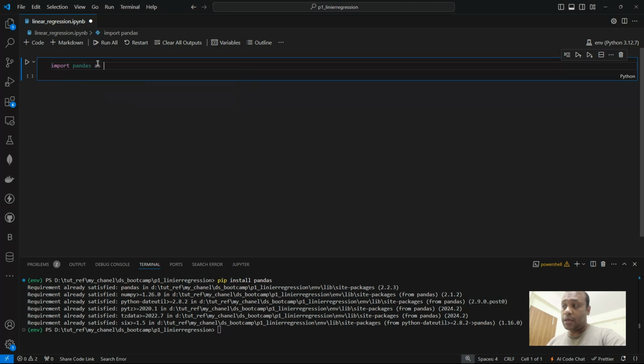Import pandas as pd. This is very good practice, to maintain the alias.